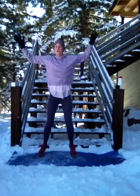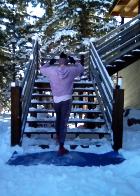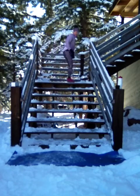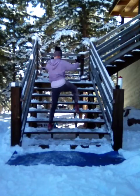Then we're going to turn around and do alternating knee ups as we go up the stairs. So, step, knee up, using your lower abs to pull that knee up, jog it back down, and again.